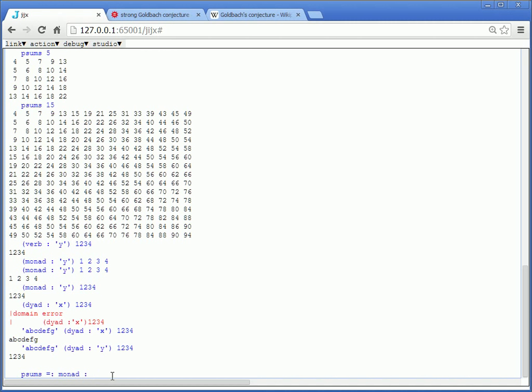I want it to be the ravel of the table of sums of the primes for the right argument.